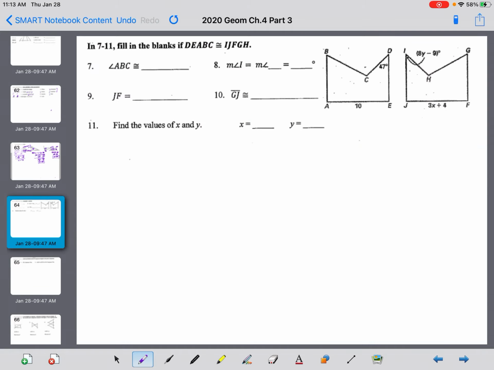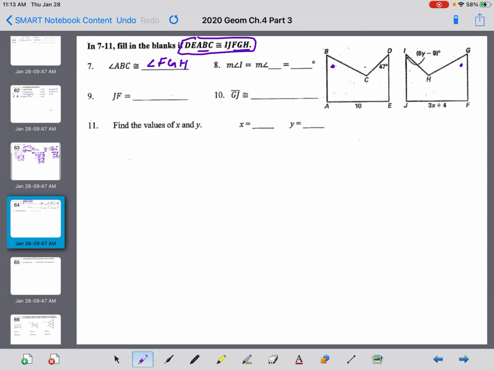All right, next problem group is talking about congruent figures, and you're matching up corresponding parts. So the order is important. This order matches up your congruences and your corresponding parts. So ABC, I don't even have to look at the picture to do a few of these. ABC is the last three letters, so I'm going to say FGH. Now I can look at the picture, and where is that? ABC is right here. FGH is over here. So those are reflections of each other.